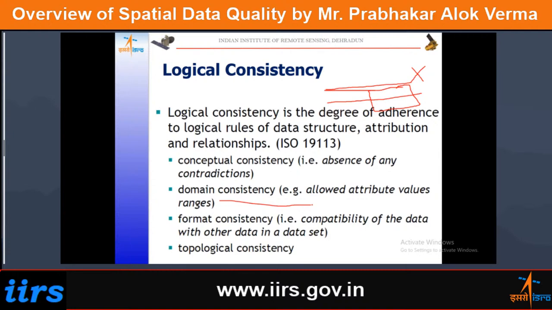It cannot be negative. So if there is some negative value in the age column, the data becomes logically inconsistent. Then format consistency: it should not be a mix of text and numerical data.